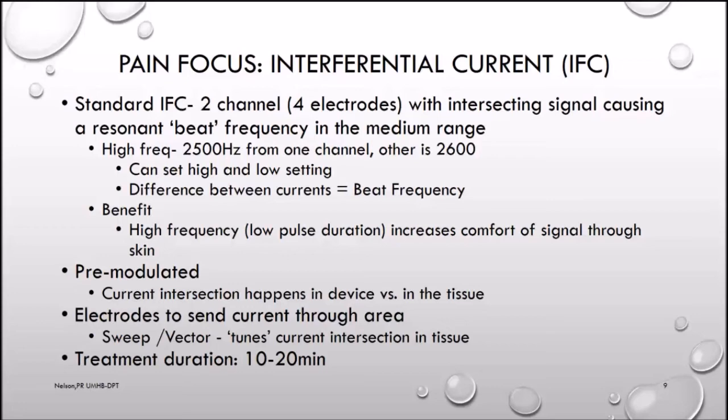There are units that do pre-modulated IFC. The difference is I am doing that intersection in the device instead of in the tissue, and I only need 2 channels. When I do my electrodes, I want to send the current through the treatment area. So you may have a button or an option to set up sweep or vector, and really what you're trying to do is tune the current to the area of interest or issue. A typical treatment duration for IFC is 10 to 20 minutes.